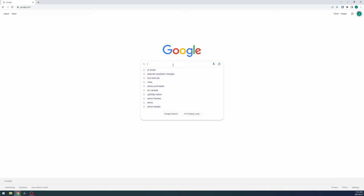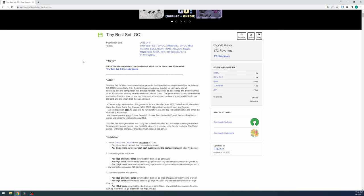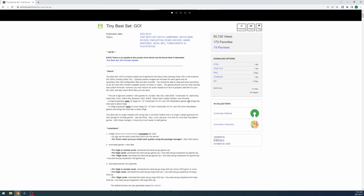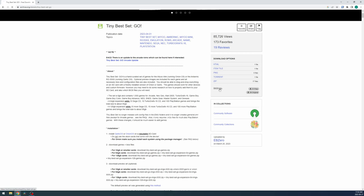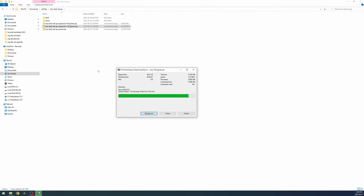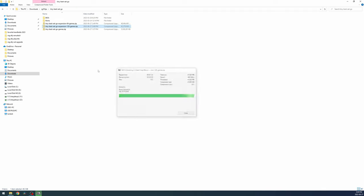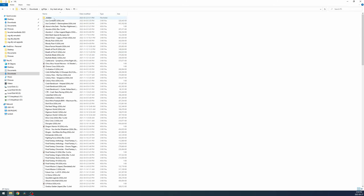The last thing you need is your ROM and BIOS library. If you want a big list of games to curate yourself, download a ROM pack called the Tiny Best Set. This set comes with a curated list of ROMs and BIOS files. With a 128 gig card, download TinyBestSetGoGames.zip, TinyBestSetGoExpansion64Games.zip, and TinyBestSetGoExpansion128Games.zip. Extract all those zips to the same place and you'll have BIOS and ROM folders. For more platforms, you'll need to source them via Google, Reddit, or other means. A tip: think about how subreddits work and how ROMs are named.